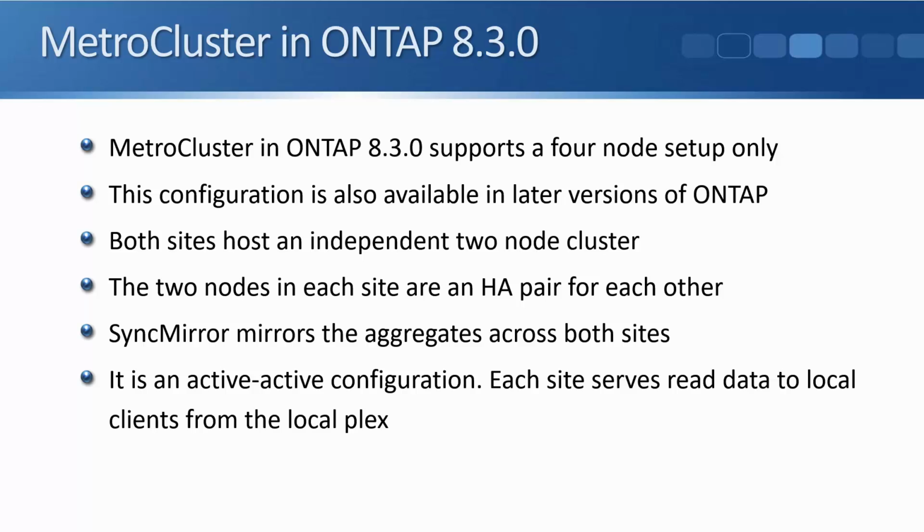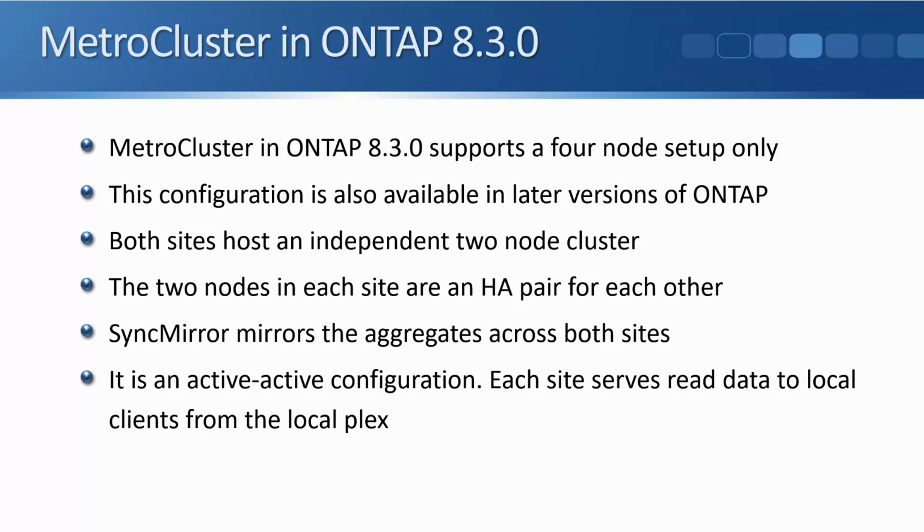There's been a few different implementations of MetroCluster in clustered data ONTAP. It first became available in ONTAP version 8.3.0. That's actually the version that 7 mode was discontinued in. MetroCluster had been available in 7 mode for quite a while, and really it was pretty much the last major feature to be ported over to clustered data ONTAP.